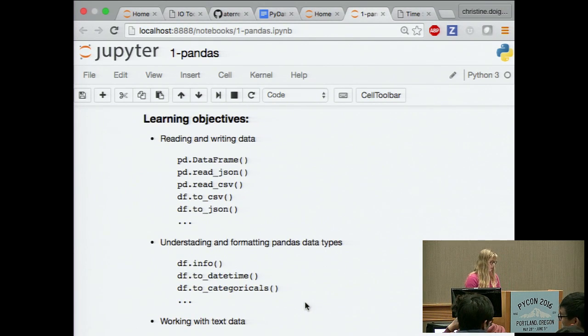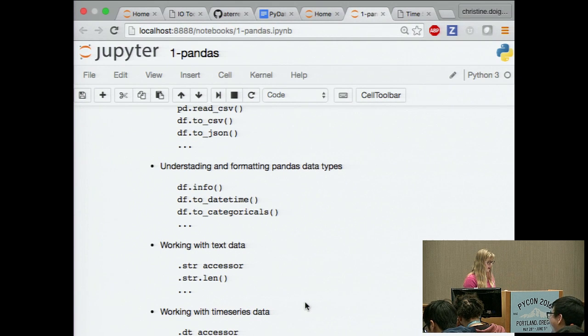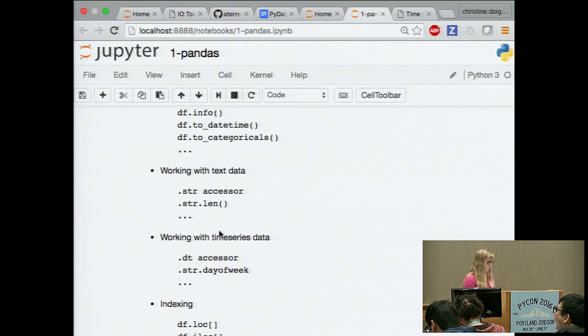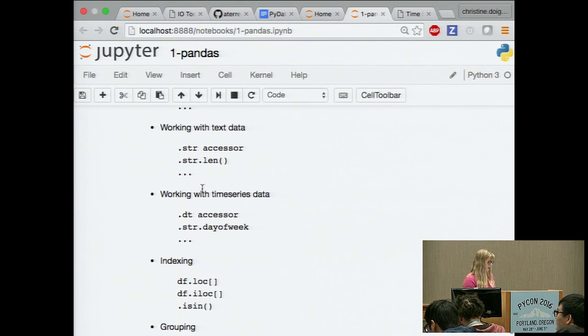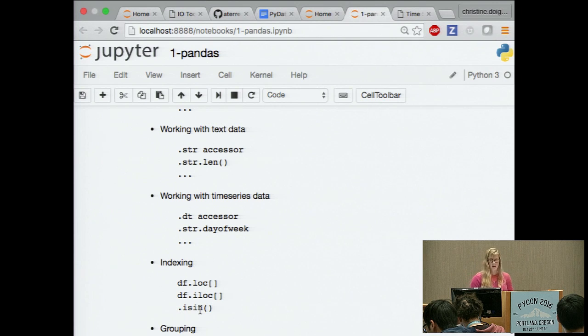And then just to review what we've learned today: reading and writing data using these parts of the pandas API, understanding how to format the pandas data types, working with the string accessor, the datetime accessor, and basic indexing and grouping. So now I'll pass it to Andy.